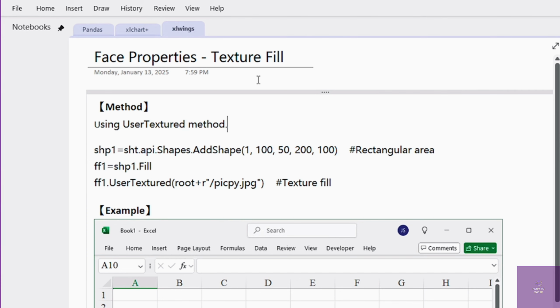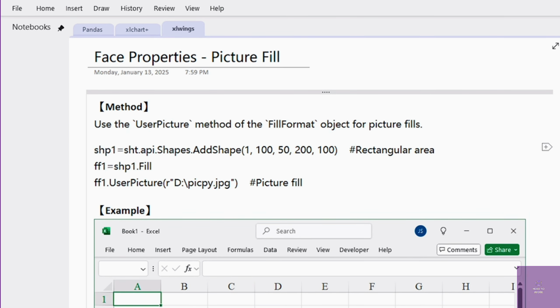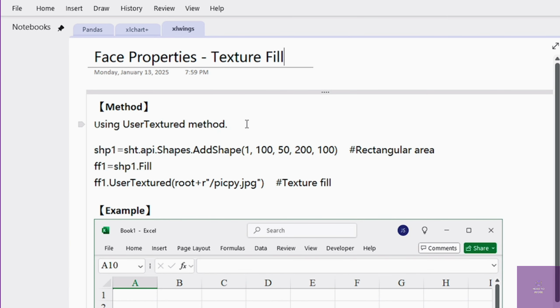Texture field. Okay. We introduced the picture field in the last lesson. Okay. This lesson, texture field. The texture used here is also a picture. The difference is that the style of using the picture to fill the object is different.